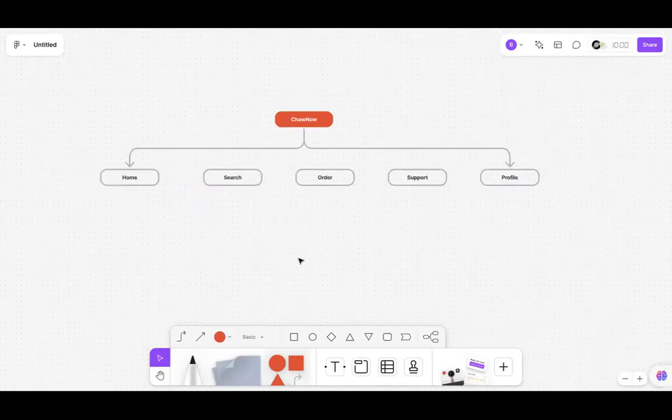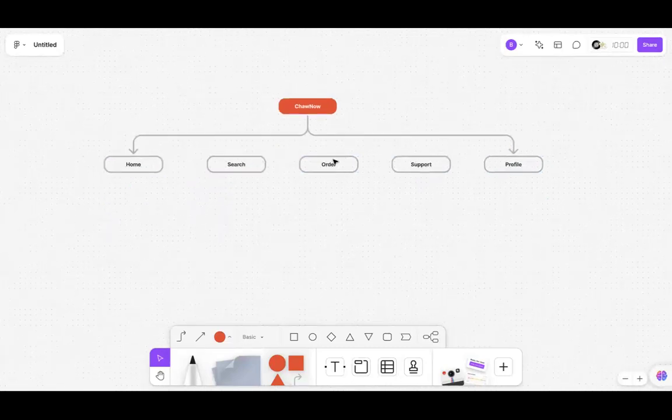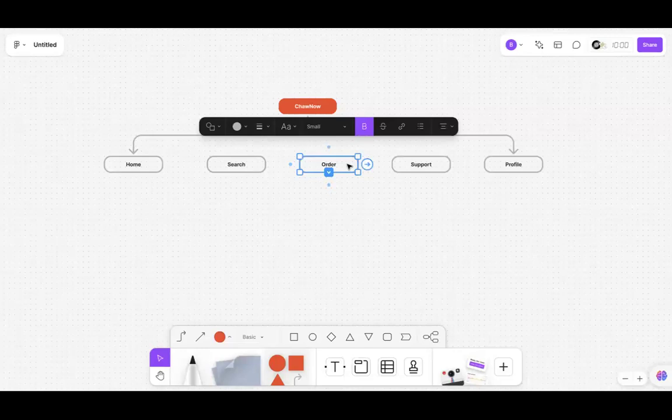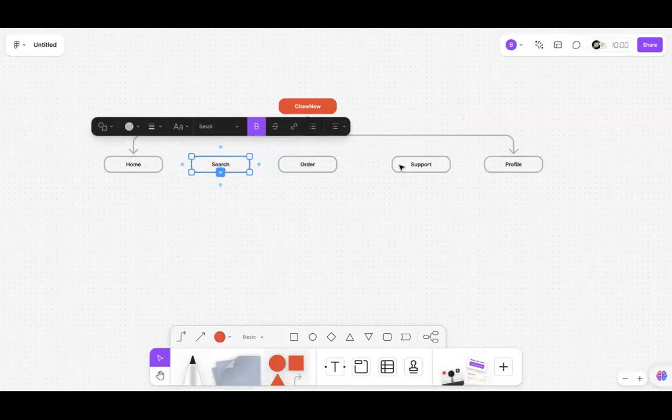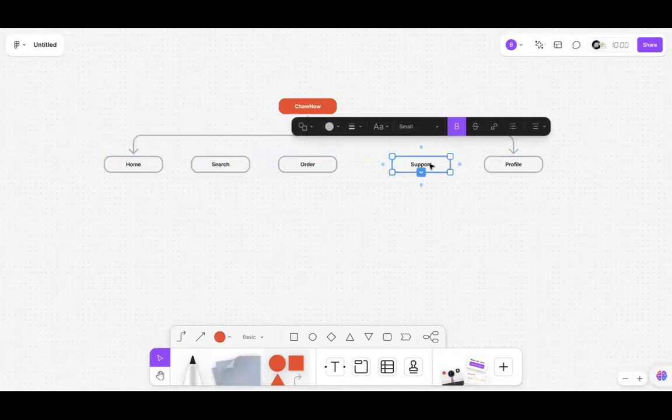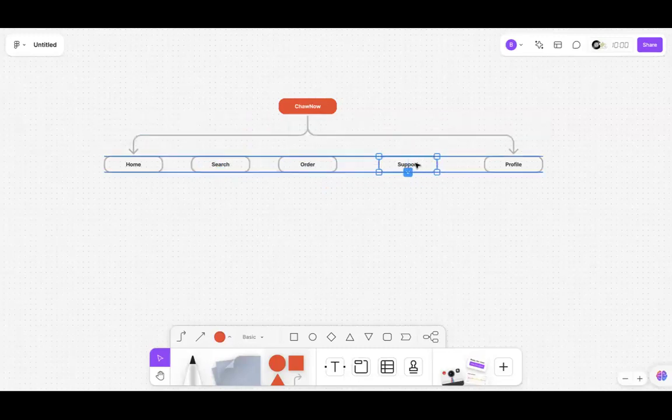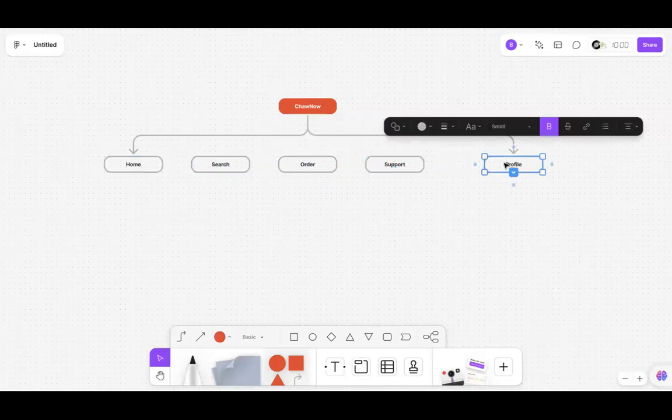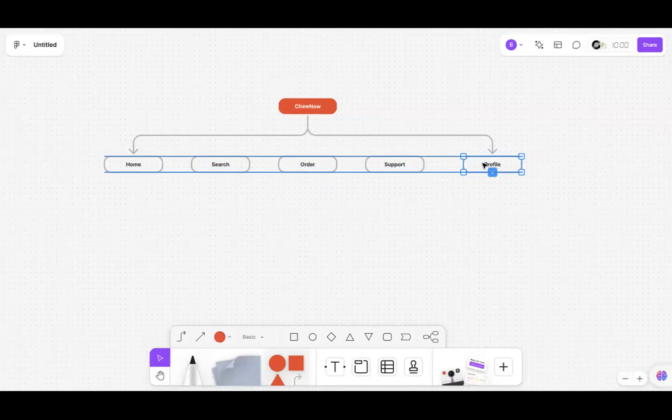Leave it like this. So next thing I'll do is I would take this to the center. I just remembered I need to take this to the center and this here and this here. And this here.